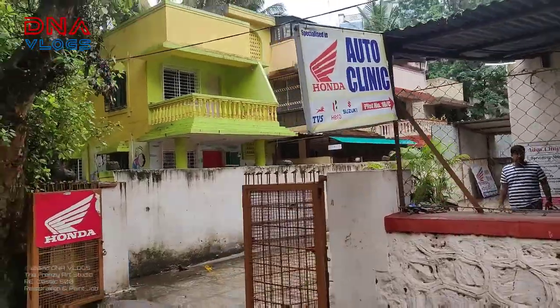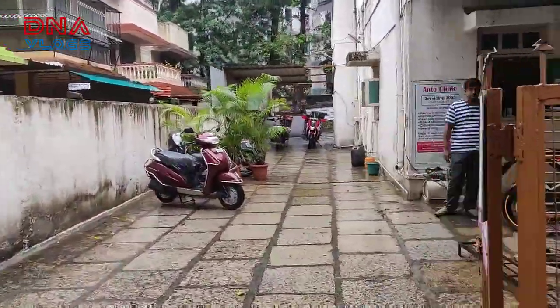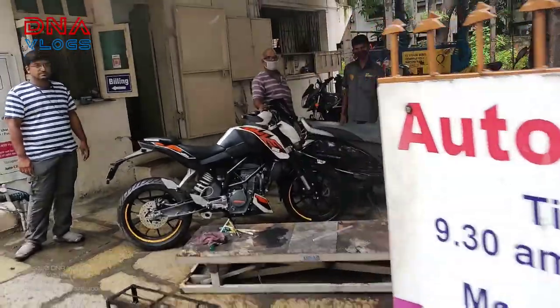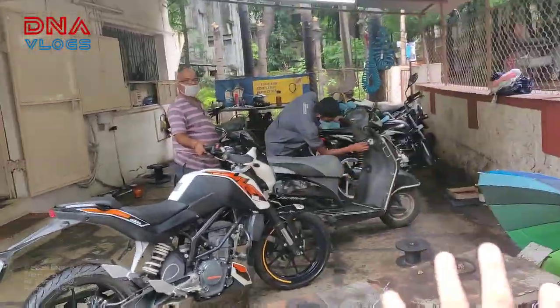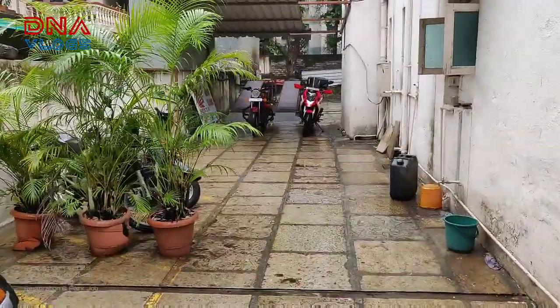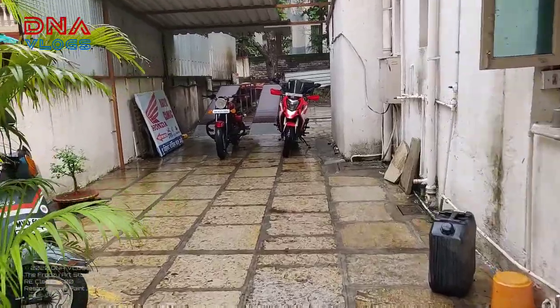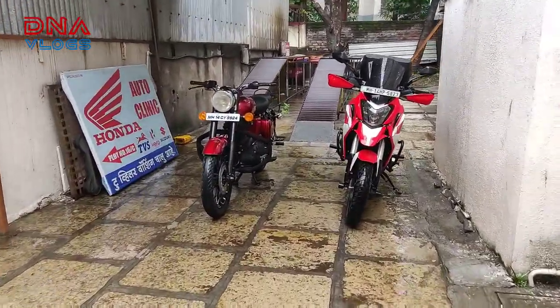So this is the auto clinic. It is in Vishrantwadi. I'll leave the location in the video description. He does servicing of all kinds of two-wheelers, and he's Chintamani, and that's our Explorer and the Classic 500. Let's have some cinematic shots of it.